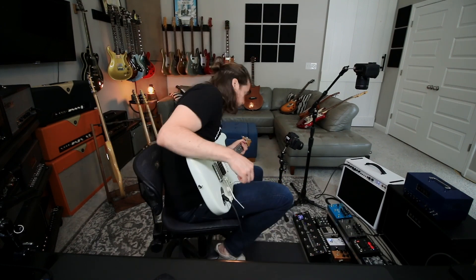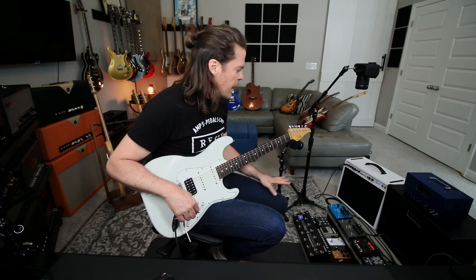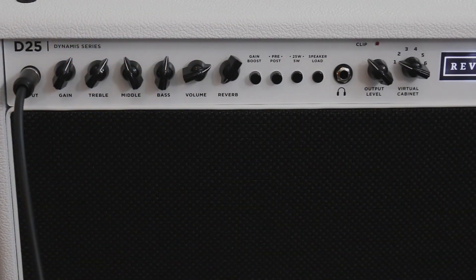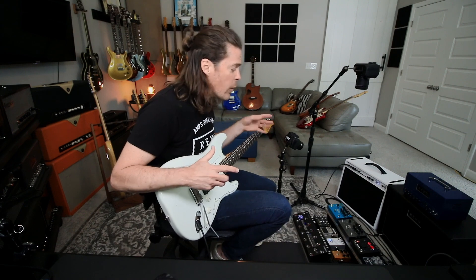What is up, everybody? I'm going to be doing that a lot because everything's over here, but it's rep time. This one's going to be kind of run and gun — I just thought it'd be fun. I haven't fully dove into using my board into the new D25 combo, so I thought maybe in real time I'd just kind of mess around and give you guys some insight as to how I would be apt to dial things in. I don't want this video to get crazy long.